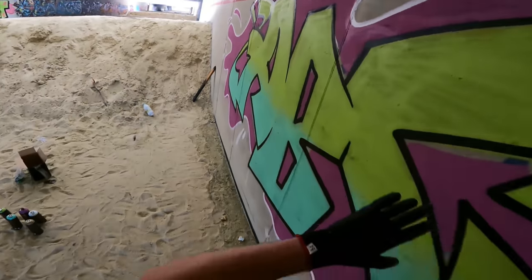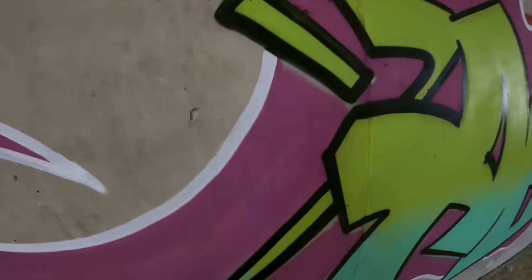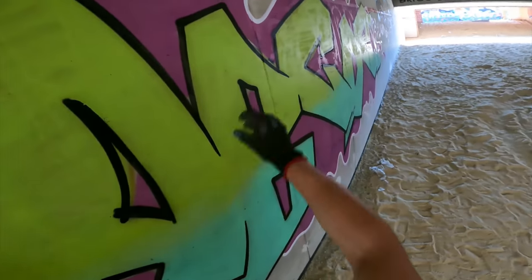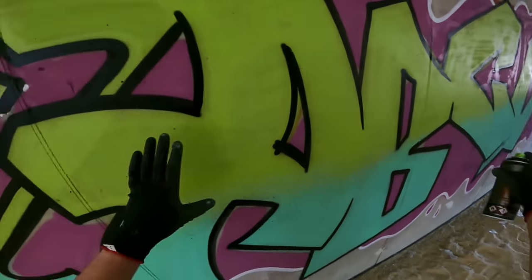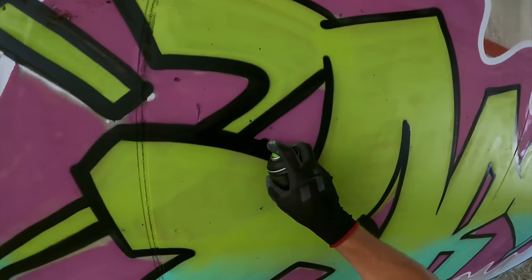All right, so I'm done outlining the piece, now it's time for the shadow. I'm gonna do a little shadow to the right side. I always find it nicer to do the first lines and then focus on the shadow of the piece.